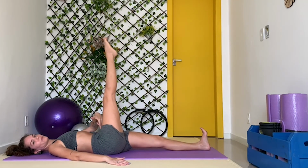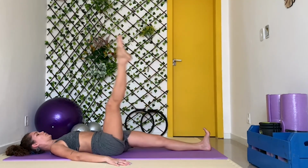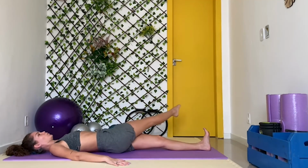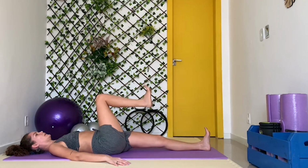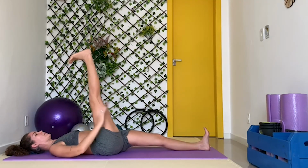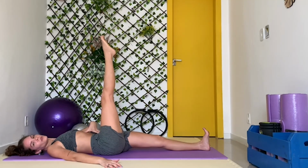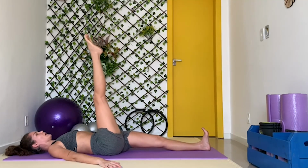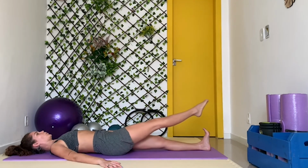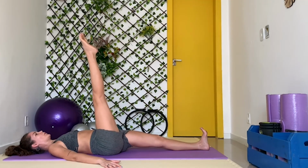Inhale to prepare. Exhale, navel in, circle. Last one. Bend the knee, hug. Same leg, opposite way. Extend up, point the toes. Breathe in to prepare. Breathe out, compress the abdominal wall in and up. Out, left hip doesn't move. Down, around. Across the midline. Hold. Two more.